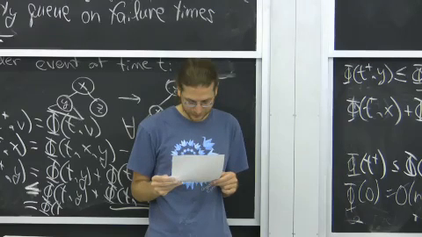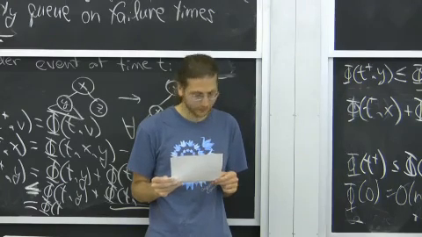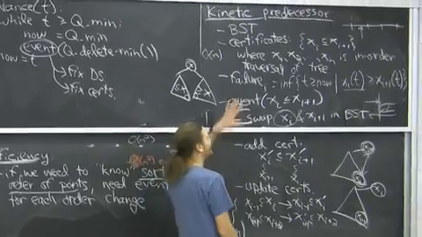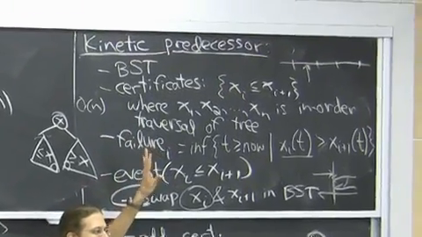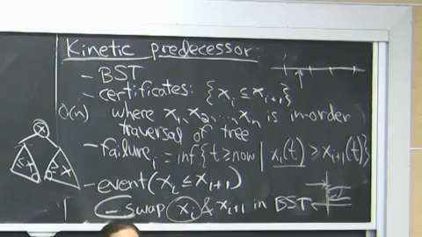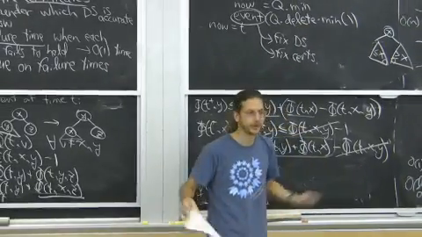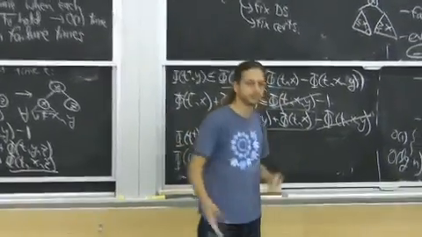Minimum spanning tree is another one I have. This is tough. Easy thing to do is do kinetic predecessor on the entire sorted order of the edge lengths. And then you just run a thing that processes the edges in order. So that gets a quadratic number of events. It's unknown whether you can do any better for minimum spanning tree. So that was your quick survey of kinetic. And that ends geometry. The end.